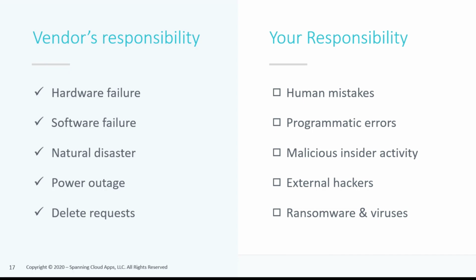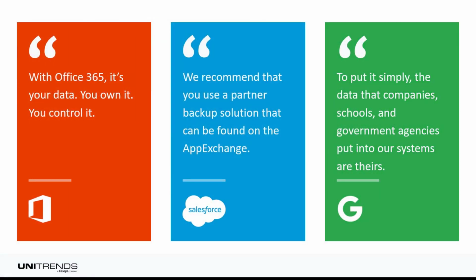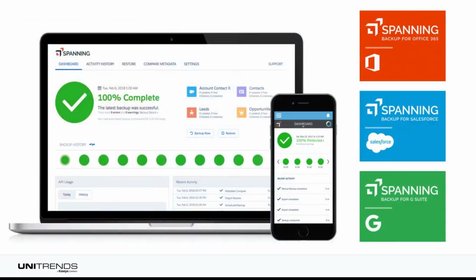So that means that if you're not protecting your SaaS solution, then you are vulnerable to data loss. And you don't have to take my word for it. These are exact quotes from the different service agreements with Microsoft, Salesforce, and Google. So that's where Spanning comes into play. Spanning is the tool that allows you to protect any of these cloud workloads and with a few clicks automatically and on demand back everything up, and then you can recover it right back into the user's mailbox, or even if you have an admin view, you can recover to another user, get whatever data and find exactly what you need to ensure that your data is protected and recovered.